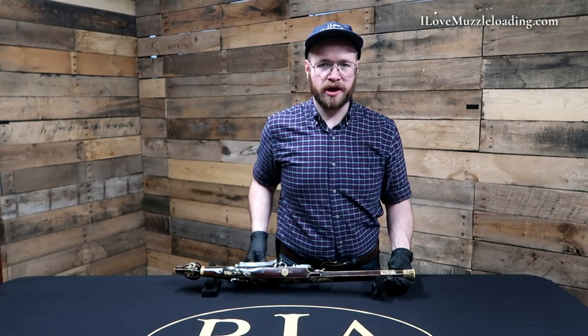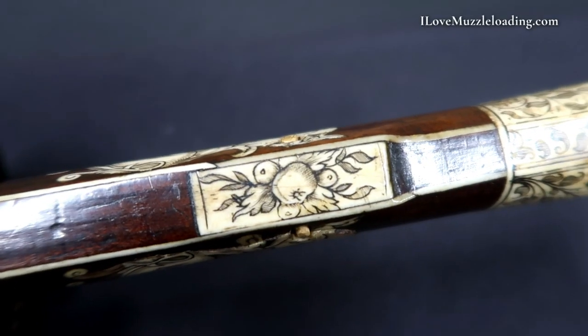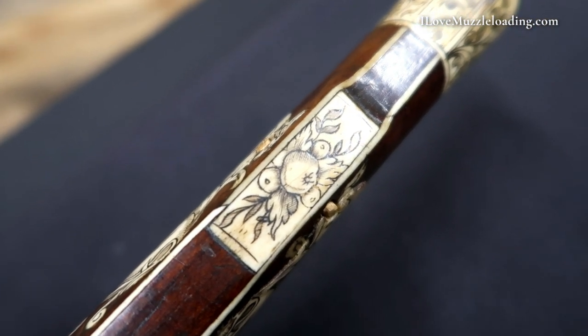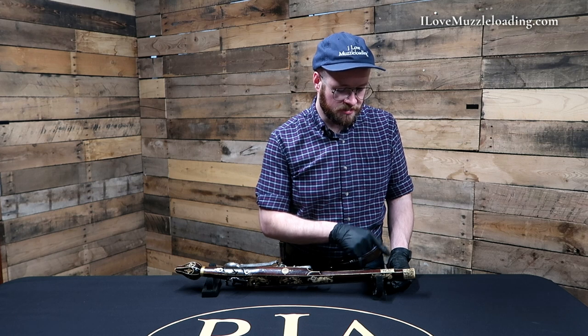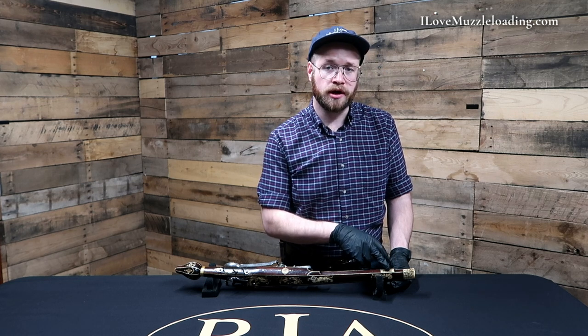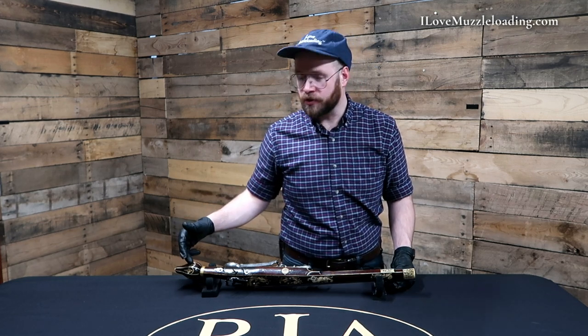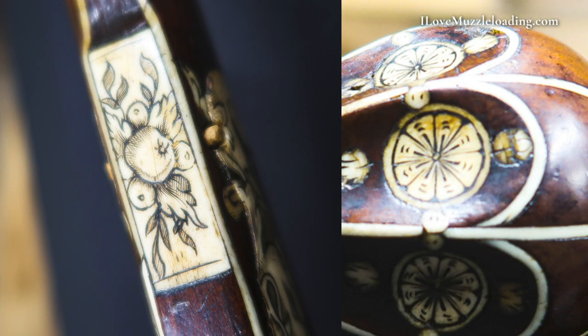I'm gonna shift real quick again to the underside of this pistol, where we have a single ivory or bone plate here on the bottom side. And I want to connect this piece because we have what looks like three grapes and maybe an apple or another kind of fruit here in leaves and stems. And when we think about the floral or maybe citrus patterns that we see back here in the pommel, we see those motifs connecting at the front and the rear of this stock, kind of balancing out that composition.